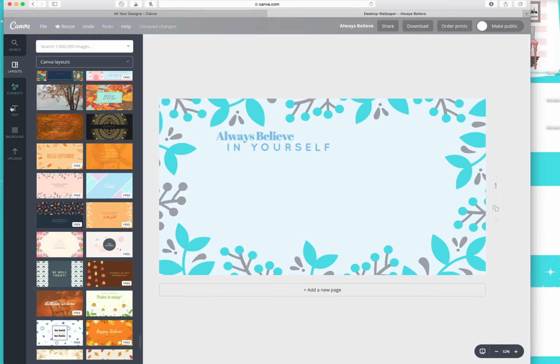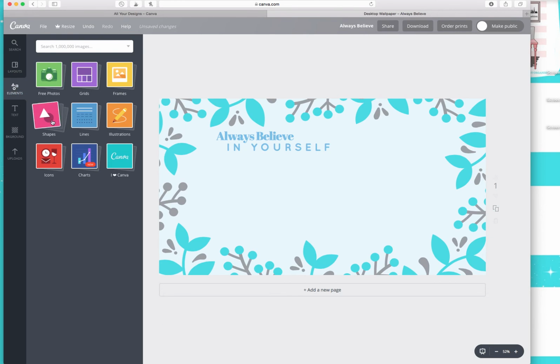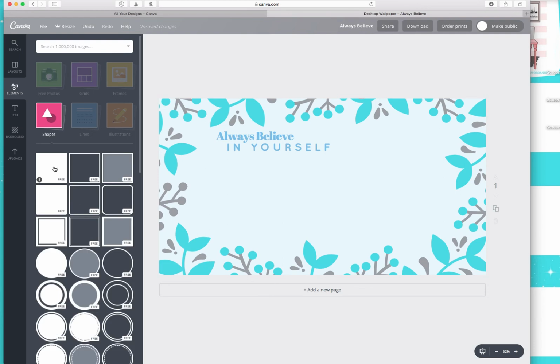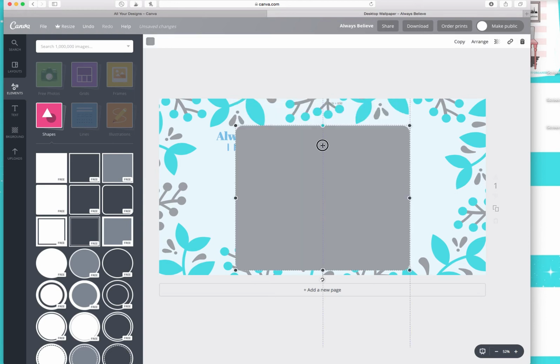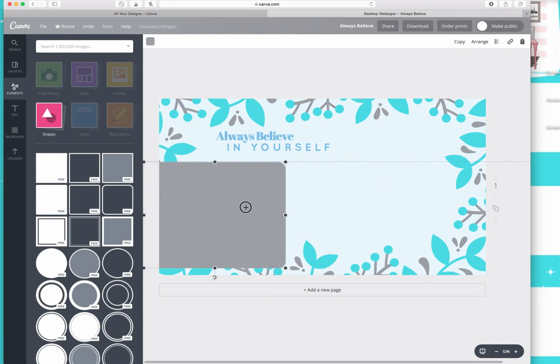And then what you're going to go ahead and do is go over to Elements, select your element, and then once the elements come up here, select Shapes. And then you're literally going to, I personally use, you can do rounded or you can do square. I'm going to do rounded for this one. Literally going to go ahead and create a section for like a to-do list or for projects that you're working on. Now, you're going to end up putting your files on your desktop into this section here.